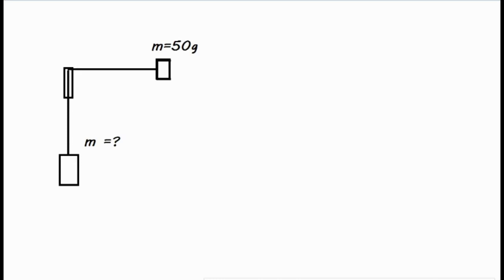If you were in a lab setting, first of all you want to make sure you take a look at all of your forces. We have the force of gravity on this mass and then we have a force of tension pulling it in. For our second one we also have a force of gravity down and that same force of tension pulling that object upwards. The goal is to swing this around to create a centripetal force, so as this object is swinging around in a circular path it creates tension in this line.